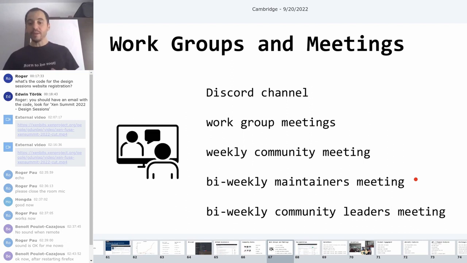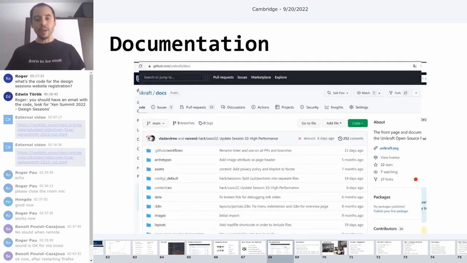There is a maintainers meeting, and there is also a community leaders meeting, making sure that everything works on track. The maintainers meeting is mostly focused on the technical architectural side, whereas the community one is more focused on the community processes, the governance, and healthy participation of everyone who is involved. All of these meetings have a summary that's shown publicly in a meeting notes repo on GitHub. So everything is in the same area of open source, open content.